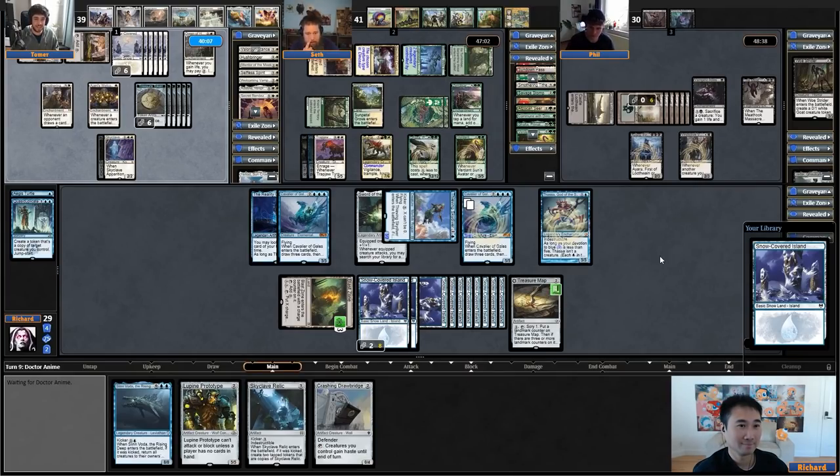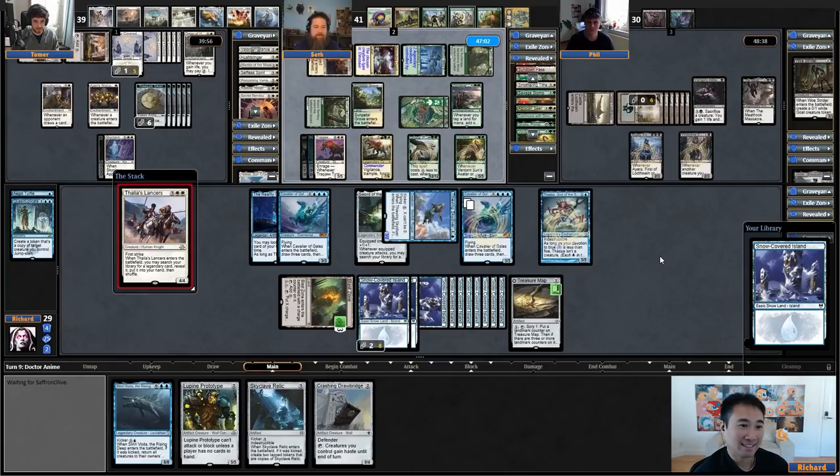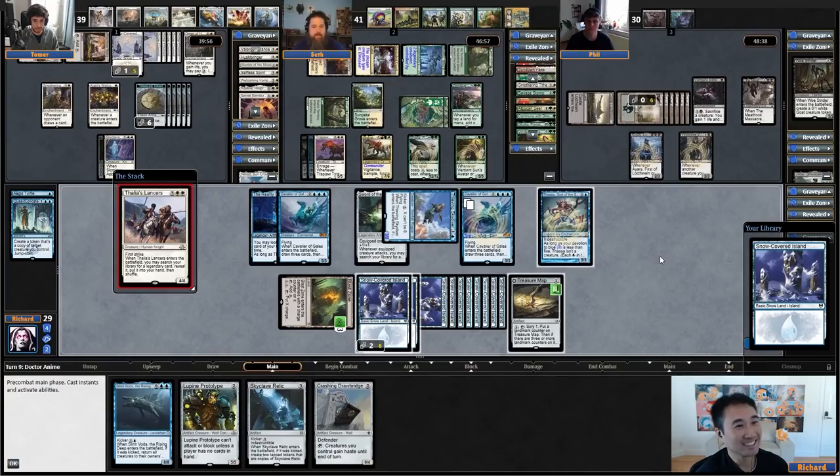Okay. Play some one drops. Well, Spirited Companion. Draw a card. We're gonna cast Thalia's Lancers. That's not a Farewell. Ooh. Okay. No, I didn't find a Farewell. Oh wait, you can grab a legend. An Ugin. You can grab an Ugin here.